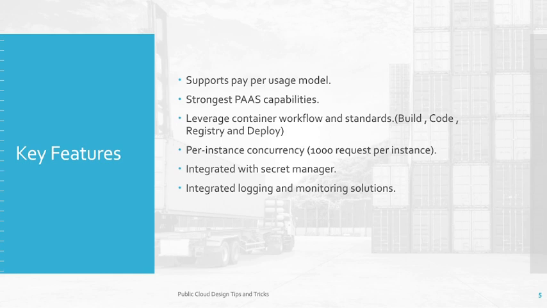It supports per-instance concurrency. That means you can have up to 1,000 requests per instance for handling requests. It is integrated with Secret Manager. That means if you want to store a secret in a safe location, it is integrated with Google Secret Manager, where you can keep secrets and credentials and use them in your Cloud Run service. It is also integrated with the logging and monitoring solutions native to Google Cloud, with which you can leverage your operational capabilities with this service.